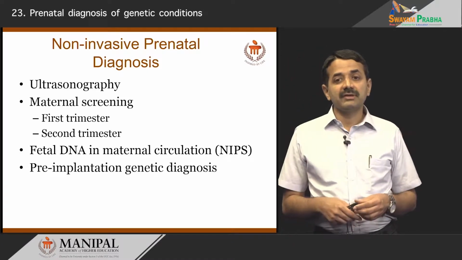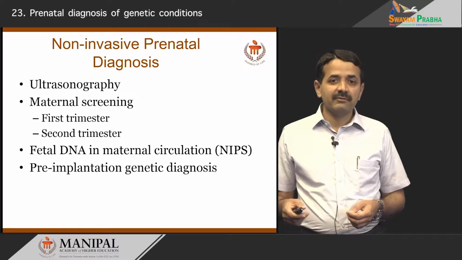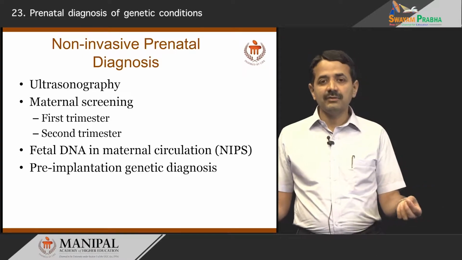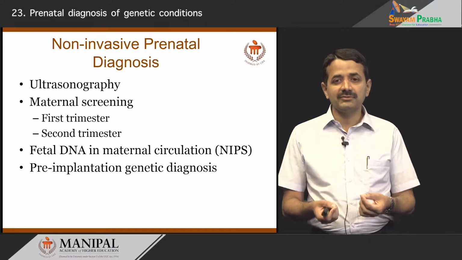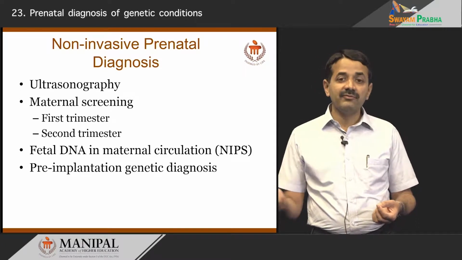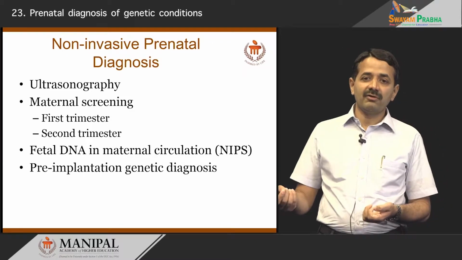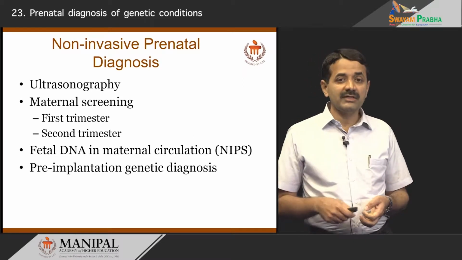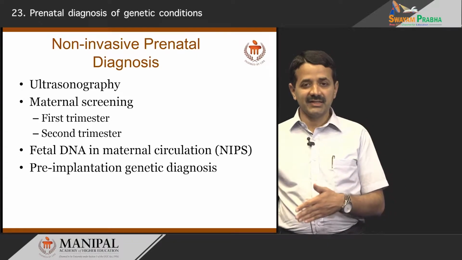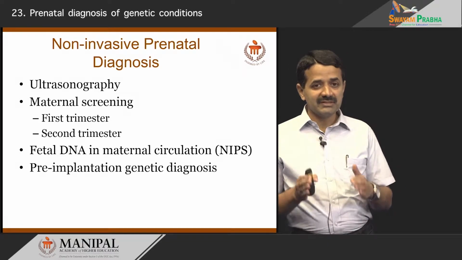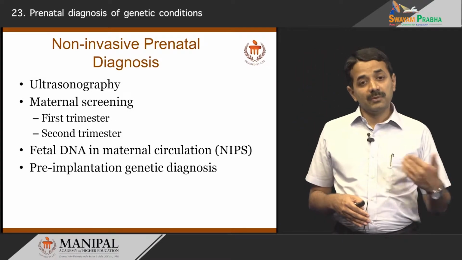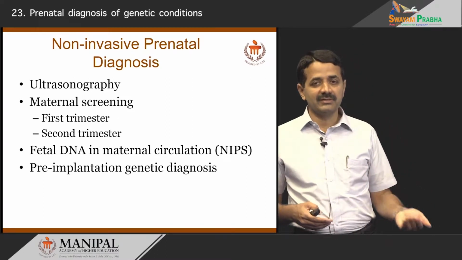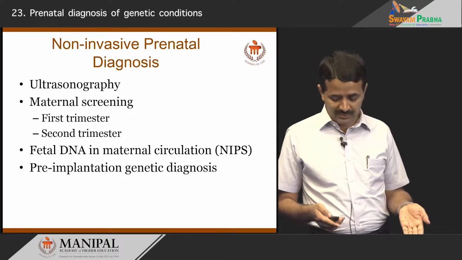More than that, we now have several assisted reproductive techniques, where we have in vitro fertilization or test tube babies, as we call them. We have the gametes outside, where we create embryos and implant them into the uterus. Before that, a cell can be taken and studied for chromosomal abnormalities or a certain genetic disease, where the couple undergoes in vitro fertilization. I will not be discussing pre-implantation genetic diagnosis further in my presentation today, but this is one of the important ways abortions can be prevented, because before the embryo is implanted, you can test it for a particular genetic problem, which can be chromosomal or non-chromosomal.